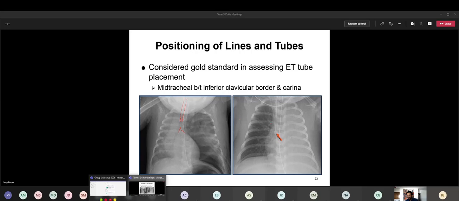And now, because this ET tube is so far down, it is literally in the baby's right bronchus. So that is the right bronchus. I can't see exactly where the carina is, but I know that this is way down in the baby's right bronchus because this side is dark, which means air is getting to this side. But look at this side. There is no air at all being delivered. So that means this side is collapsed. And once you pull the ET tube back up, then both sides should start to get inflated again.